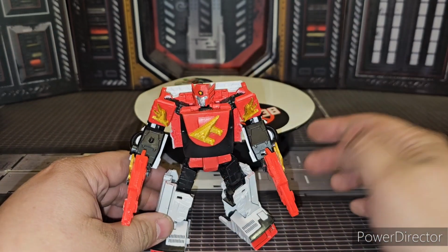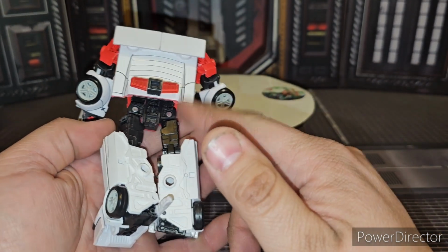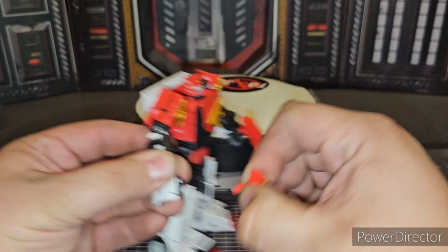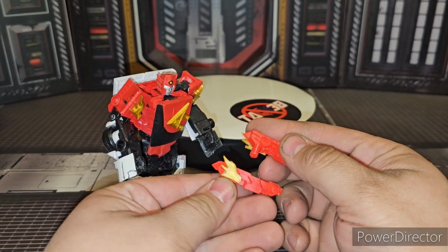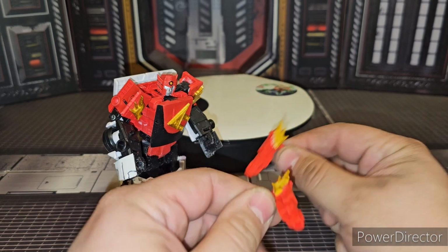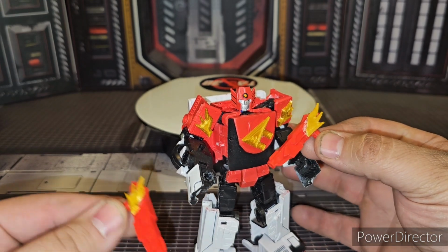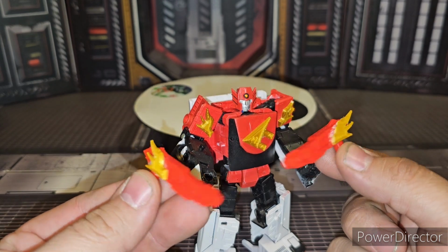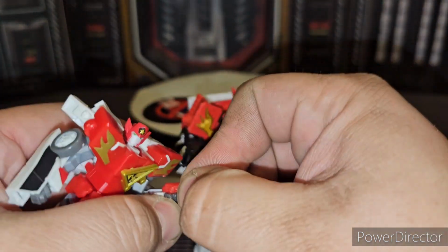All the red here, you can definitely see what was white on Wheeljack, now it's red. So the match in the back here as well, definitely really cool. The guns are a very nice snug fit for his hand as well. And Input took the liberty to add little flame effects to him, and I think that actually looks pretty cool for his blaster. These were the extra shoulder pieces I sent along just in case one broke, for customization. He ended up using them for the blaster, and I actually like that. Gives it a nice little flare for both sides. Kind of gives you that hot rod vibe. But the blaster itself, you see the super mini ply here.